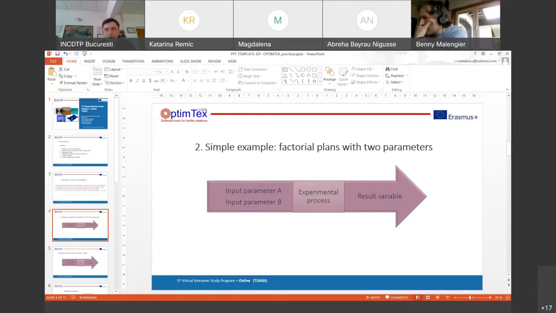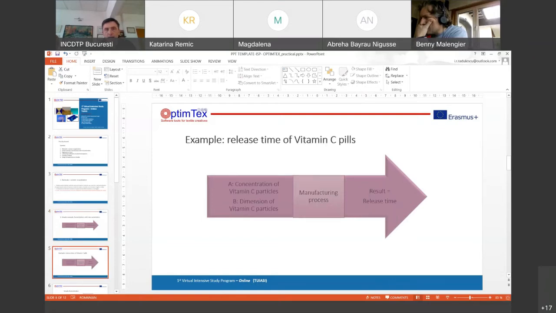And in order to showcase this simple example, we have used an example of a pill which is manufactured by a pharmaceutical company for vitamin C. And this is a most simple example. It is not in the textile field, it is in the pharmaceutical field.